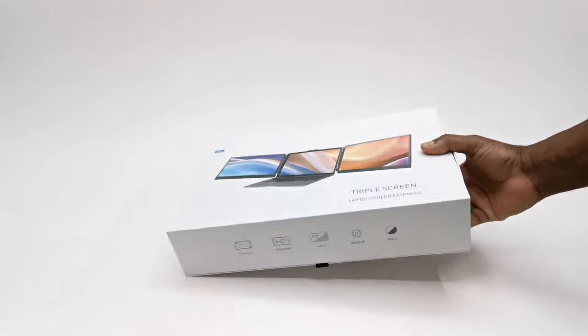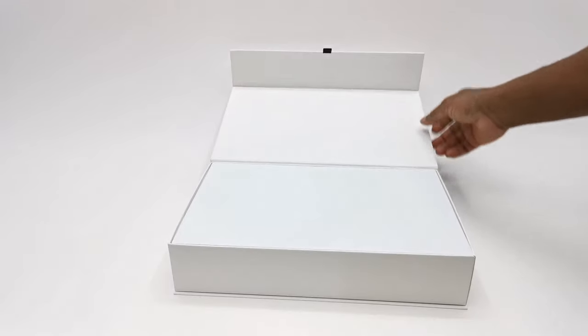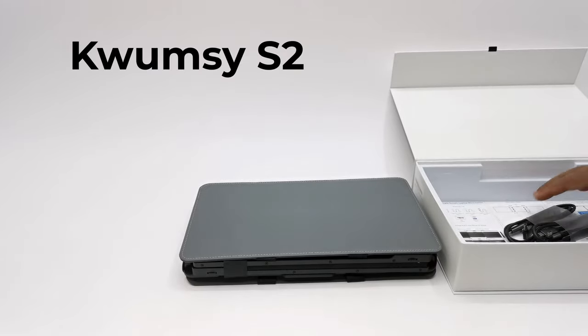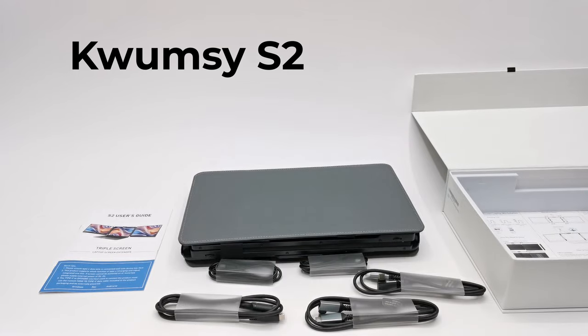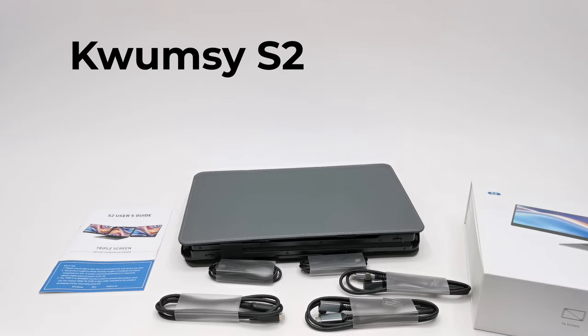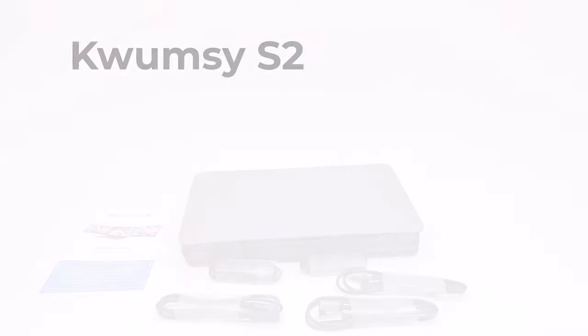It's been a while since I've touched on laptop screen extenders, and today I have one from the brand Kwumsy. This is the Kwumsy S2 14 inches 1080p triple monitor screen extender. In this review, we take a look at its design and connecting features, and of course, we look at its display quality to determine if it's right for you. So that begins right after this.